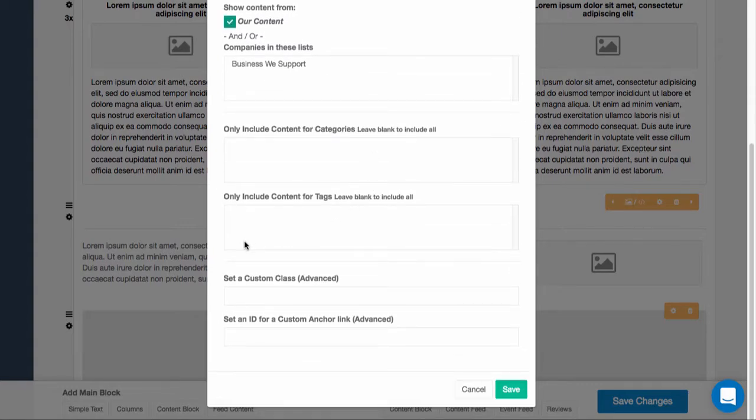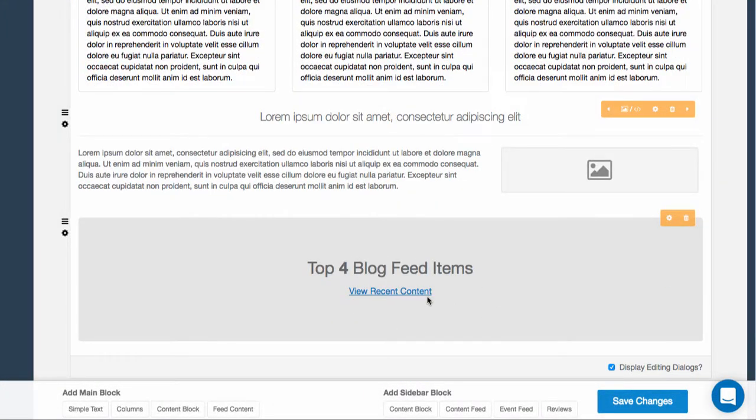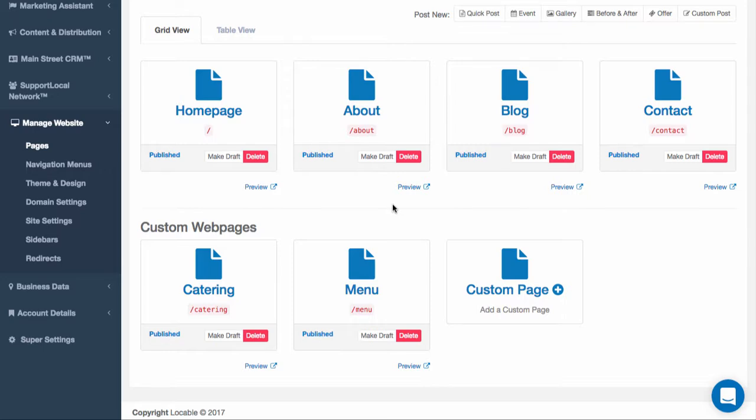As you become more active in posting content, you'll get additional settings so you can target the blog content to the pages more specifically, but that's beyond the scope of this video. When you save this, you'll have a feed that automatically updates as you post new content based on the rules that you set, allowing one post to appear in multiple places. That covers the highlights of our web builder.